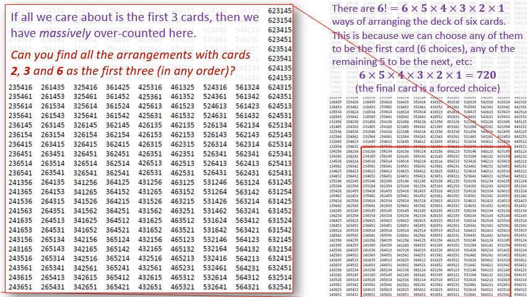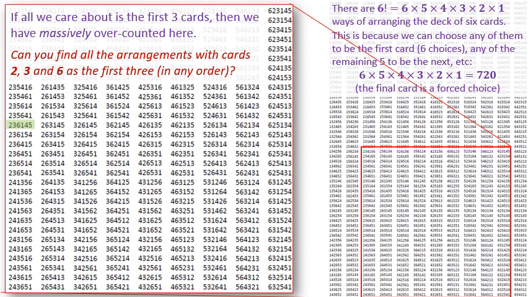They can be in any order. You don't have to be dealt the 2 and then the 3 and then the 6. You might get the 6 first. You might get the 3 and then the 2. You might get the 3, then the 6, then the 2. There's lots of ways that can happen. The other 3 cards will be in the final position. The 2 and the 3 and the 6 need to be at the beginning. See if you can find all instances of those on the screen.